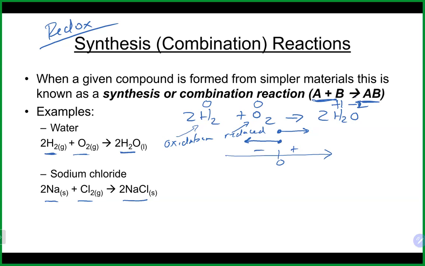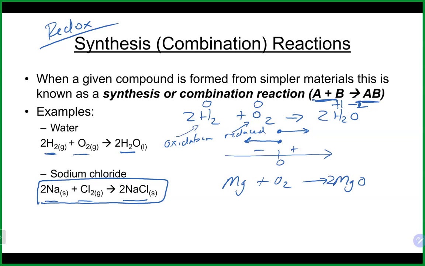And obviously we saw that with this reaction we talked about earlier. That is also a redox reaction, but it can also be classified more specifically as a synthesis or combination reaction. In addition, the other one that we saw, which was this one, could also be classified as a synthesis or combination reaction, right? Two things make one thing. It's also a redox reaction as well. Again, as we saw, this one from 0 to +2, this one from 0 to -2. So again, you can multiply classify the same reaction in a couple different ways. Any questions on that there?